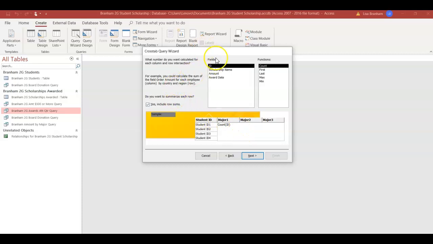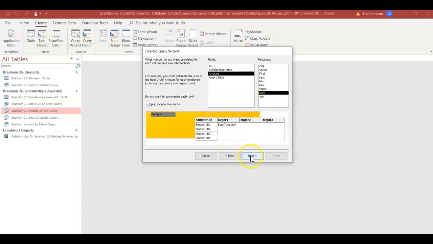And then here, this is how we're going to figure out the amounts that are summed. So you're going to click amount, and you'll see that changes because this is text. So when you choose amount, you can choose the option for sum.